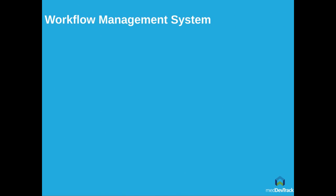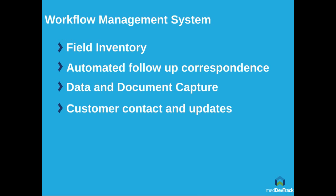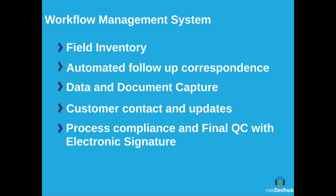Throughout each event, every part of the process is captured in an audit trail. This includes every disposition change and a range of other activities, such as field inventory checks utilizing device barcode technology, or automated correspondence creation, ranging from something as simple as a physician follow-up to a device audit. Ingestion of documents from email, fax, and data capture from customer portals is all integrated currently into the product. Maintenance of the most current contact details for patient and physician is also very important, along with quality control, including electronic signatures, and standard FDA reporting.